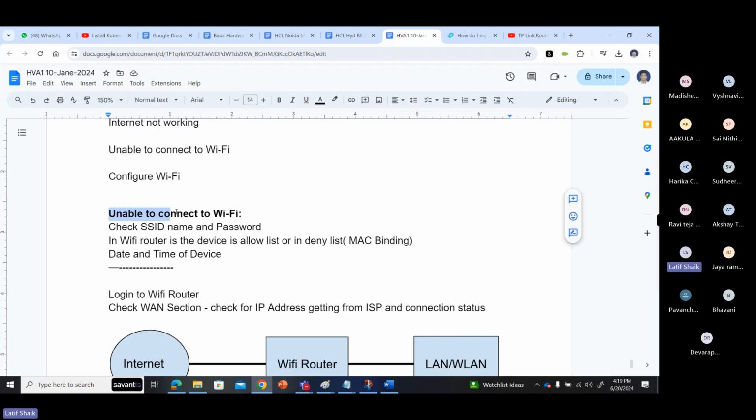If you are unable to connect to the Wi-Fi, check the SSID and password. If you are connected but not getting an IP address, maybe your MAC address is in the deny list. Check it. If your Wi-Fi is there, the username is correct and the password is correct, but you are unable to connect, maybe your device is in the deny list.